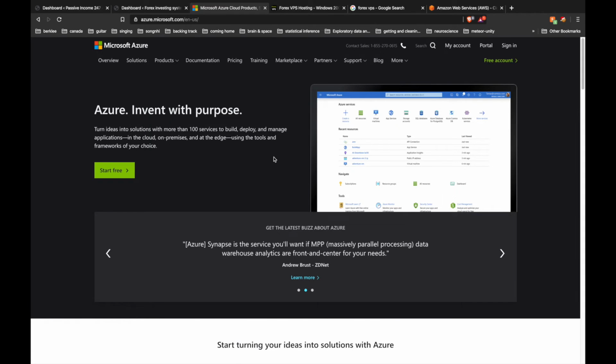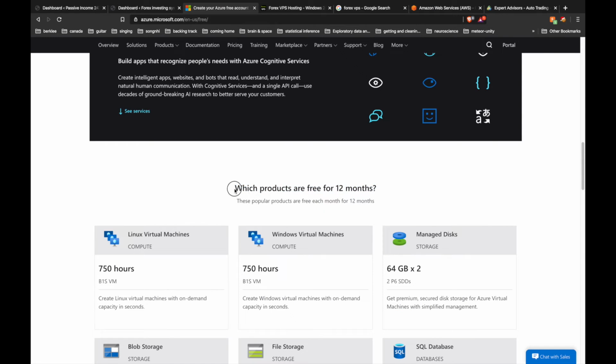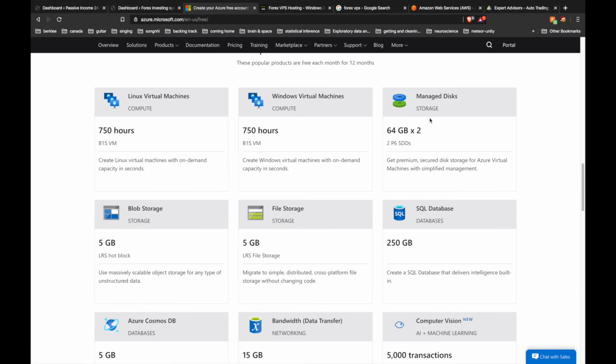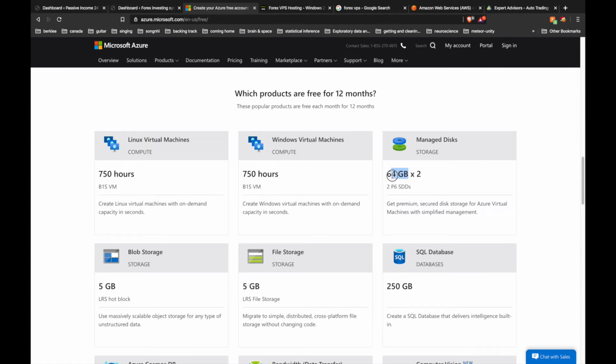Microsoft Azure offers you 12 months free for over 25 services, including a VPS virtual machine. A virtual machine is another name for a VPS. That's what you're looking for. However, it's not trivial to get the free virtual machine out of the box. So don't skip ahead, but stick with me. It offers 750 hours of free virtual machine type B1S, and 2 storage of 64 GB per month. Think of storage as your computer hard drive. That's enough for us to run our bots.